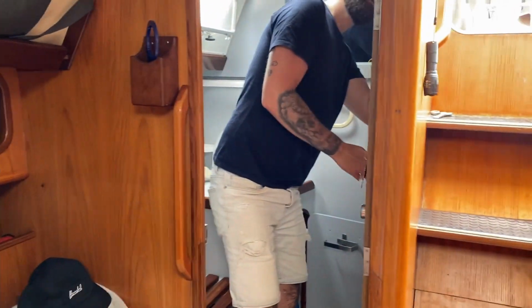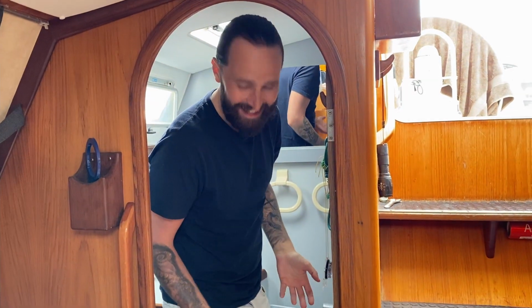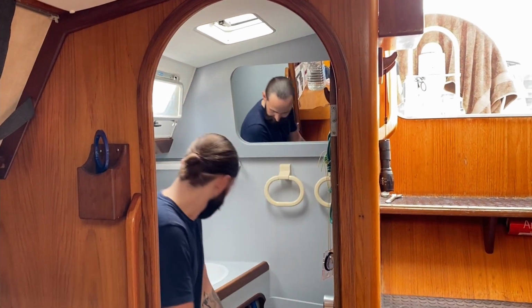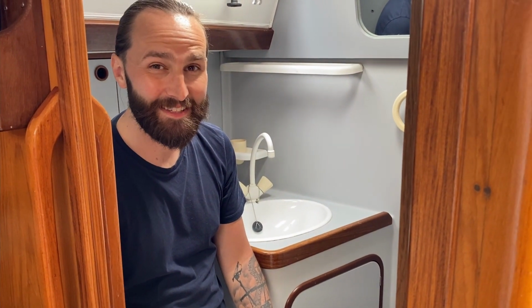Oh, you're silly. This is the heads. We don't really show you in here, which is for obvious reasons. But yeah, we have the heads. There's a toilet and a shower and a sink. But what we're going to do is show you where the water goes when we find out ourselves.